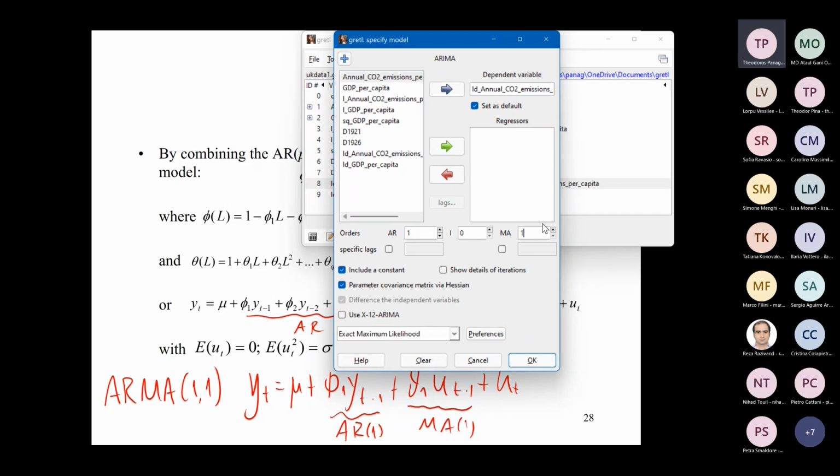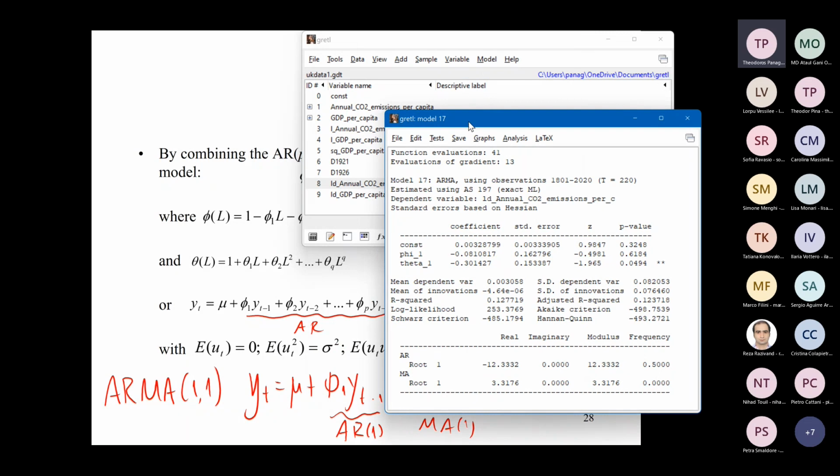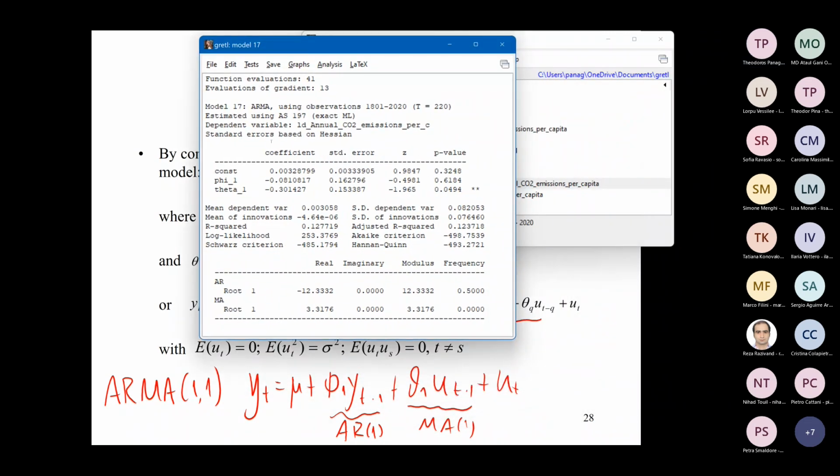Okay, can I click OK? So this is mu, the constant term, this is phi 1, this coefficient, and this is theta 1, this coefficient. Now, which coefficients are statistically significant in this case?